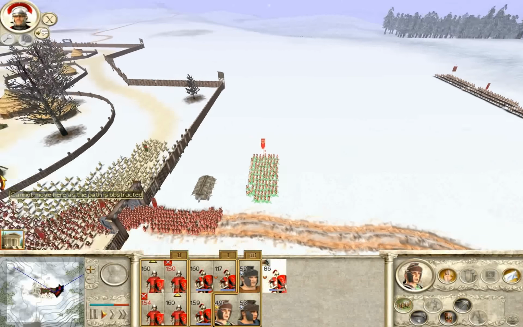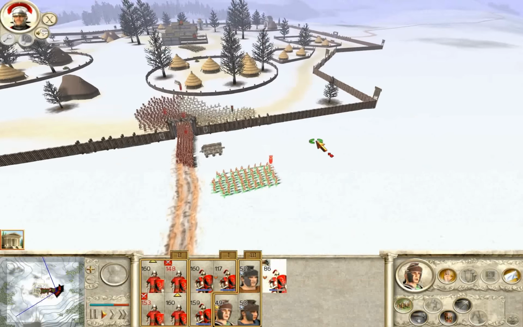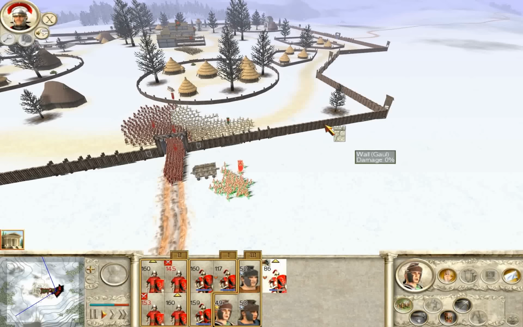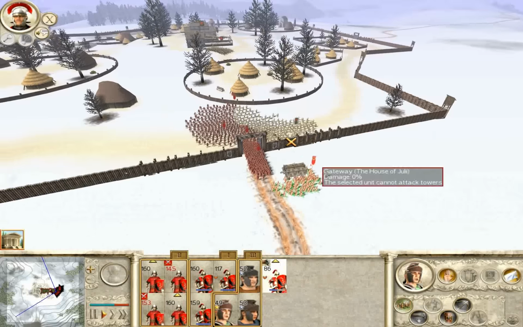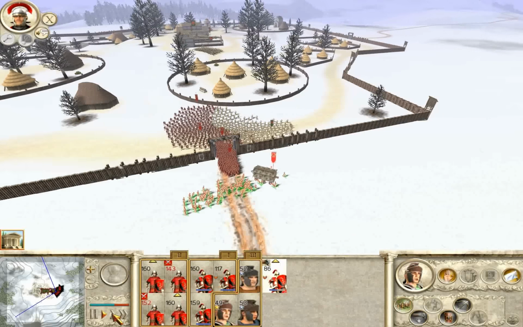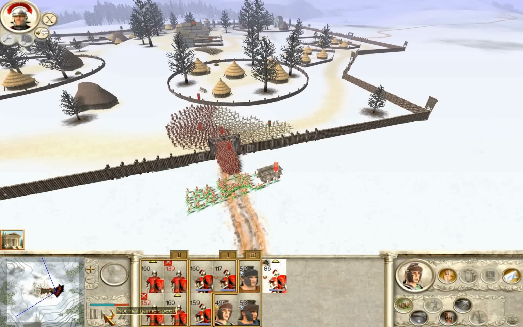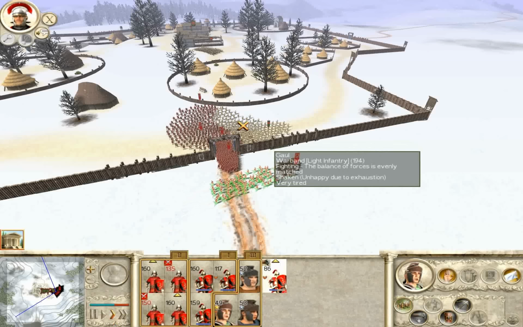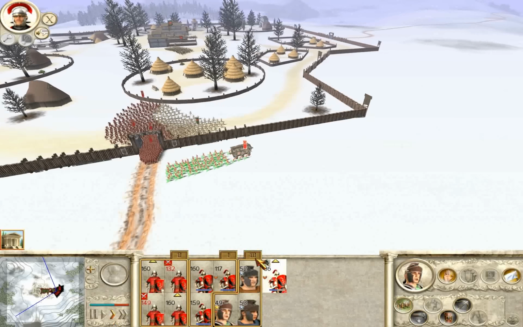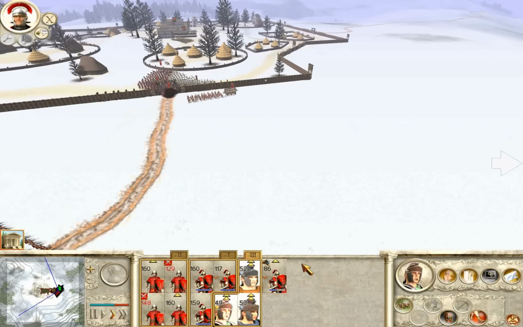I think these guys can pick up the ram. And then let's go take out that wall so I can flank them. That's going to be my plan here. Let's just speed it up a little, because right now I can't really do anything. I'm just sort of sending a horde of men to fight them. And they're evenly matched. And let's move my general up.